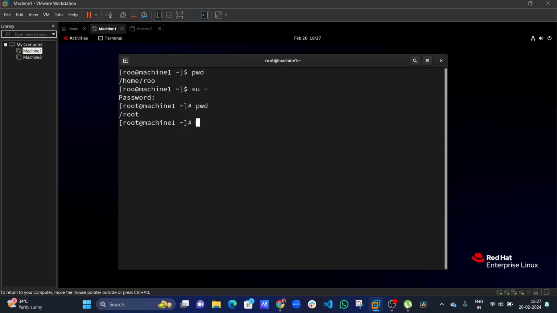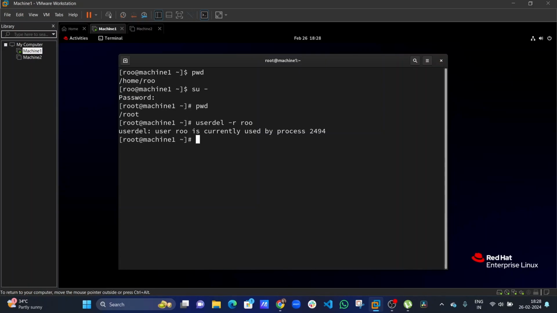So I will delete this user. It is showing that the user is currently used by process 2494. That's why we cannot delete the user.